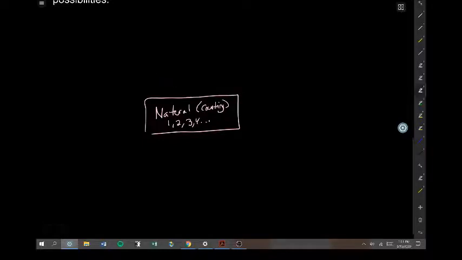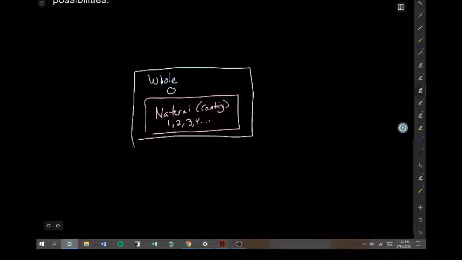Yes, it is. Whole. The whole numbers are the same as the natural numbers, but it also includes 0. So the way this box is drawn, if something is a natural number, if it's in here, then that means it's also a whole number. So all I had to add for whole was the number 0, because the whole numbers are the natural numbers plus 0. 0, 1, 2, 3, 4, 5, 6, 7, 8, 9.